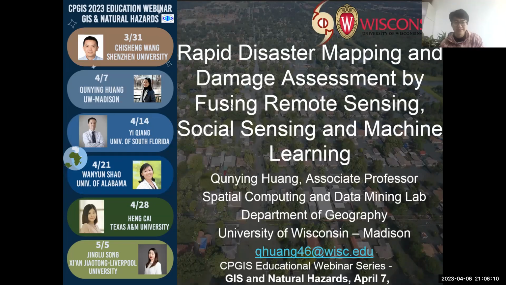Thanks to the chair and the organizing committee for putting us together. Last week, Dr. Wang gave a wonderful talk on how to leverage crowdsourcing effort to collect aerial images as well as labels for model training. So in today's educational webinar, I will introduce some of the methods to deal with remote sensing images as well as social media data coupled with machine learning.